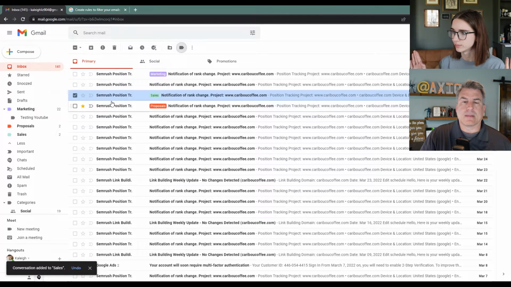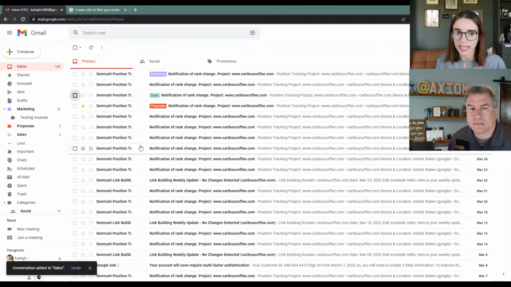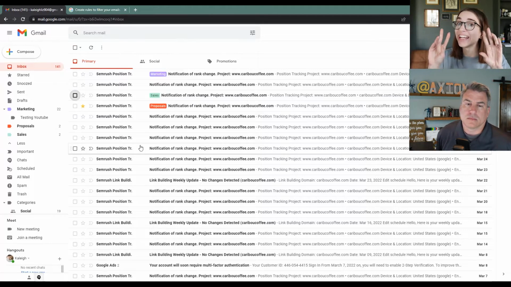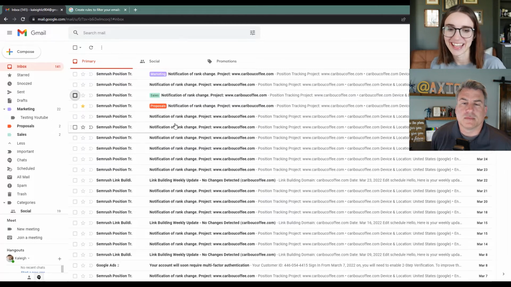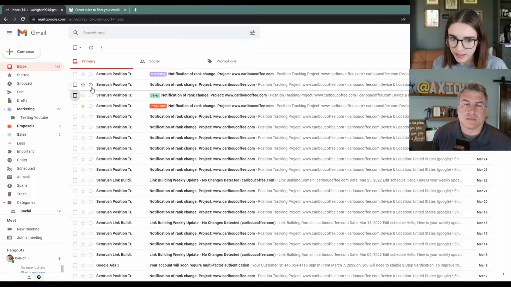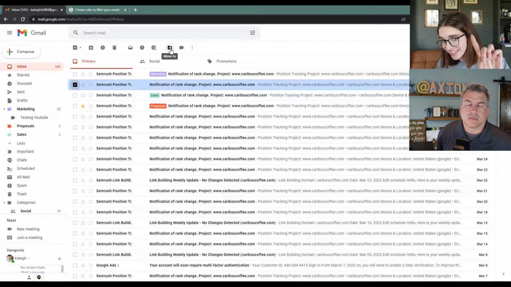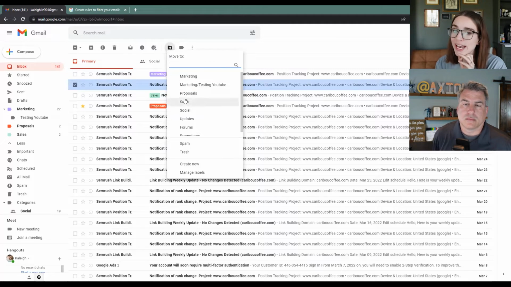It's still there, right? If you want it to get out of there and just sit and nest only inside that label, the label kind of becomes a folder. I guess you could say that. You would move it. So you can either do the drag and drop feature, or you would click on it and click this icon instead, move to. Notice how that looks like a folder there? I'm just saying, that's really interesting. Move to, and then you would click on the label that you would like it to be moved to.